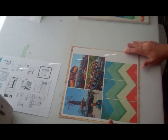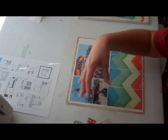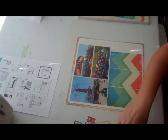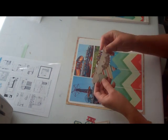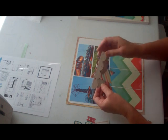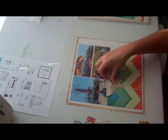I also pulled out from the ephemera pack all the pieces I thought would go with these particular colors and photos. There's a great banner piece that's pre-sewn. It has the scallops, the banners, the half circles. So that's kind of neat. I might be able to use that somewhere, I think.